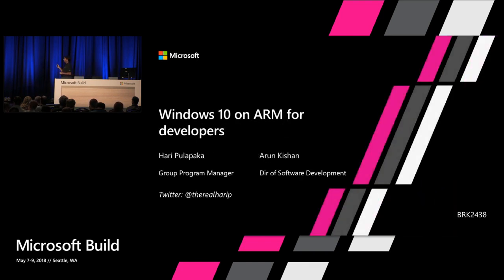So my name is Hari Pulapaka, and I am the program manager for Windows kernel. And so my team runs a lot of the Windows on ARM project. Along with me, I also have Arun Kishan, who runs the software engineering team. And he will talk a little bit about how the x86 emulation layer works.